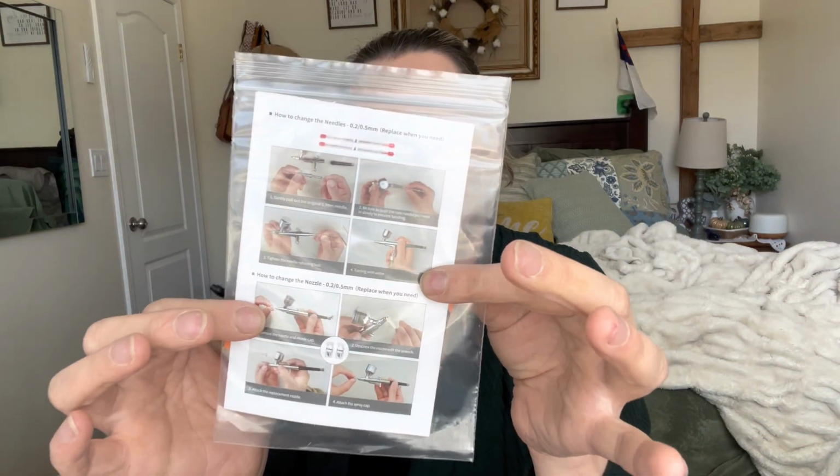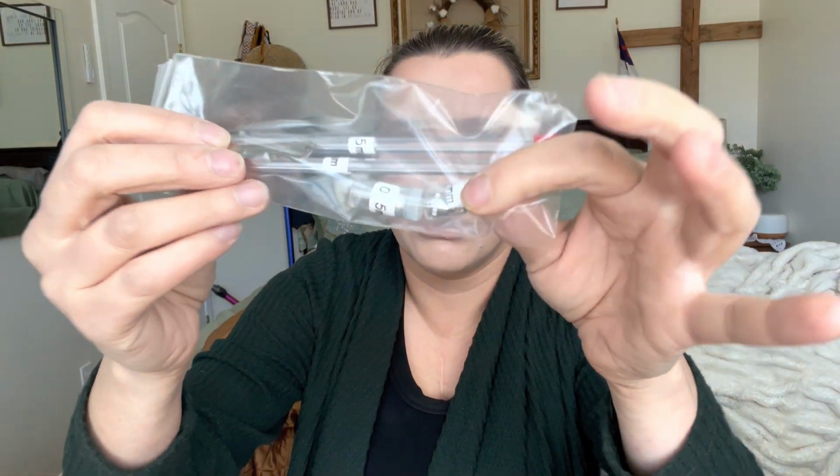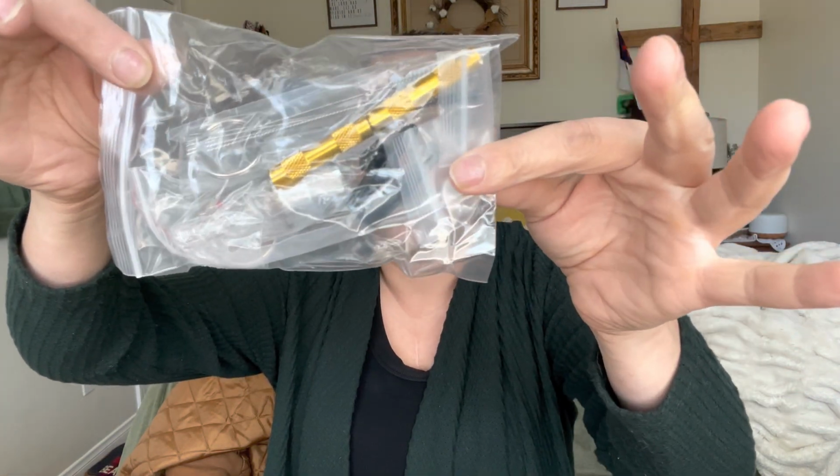It does come with a little user manual, and then this is everything that's inside of it. You have these tools right here, and they're all numbered, so different types of points and stuff. You have this right here, which is your main motor and everything to the device. It has all of these different tools right here for cleaning and all of that. You have your main airbrush device right here.